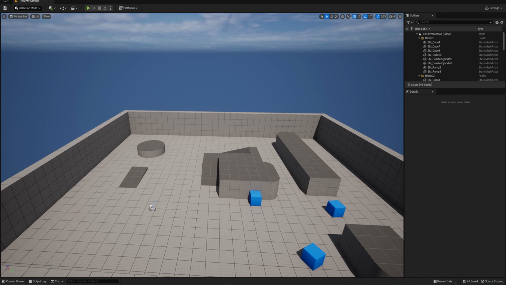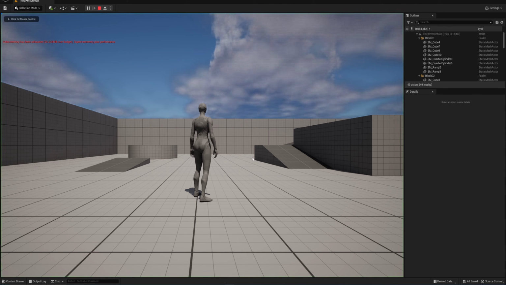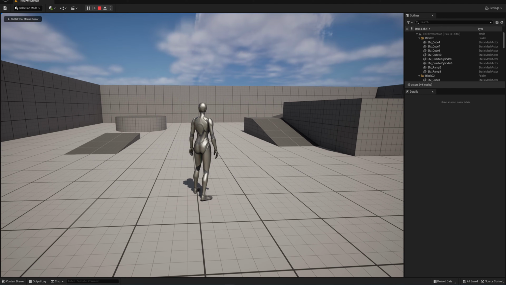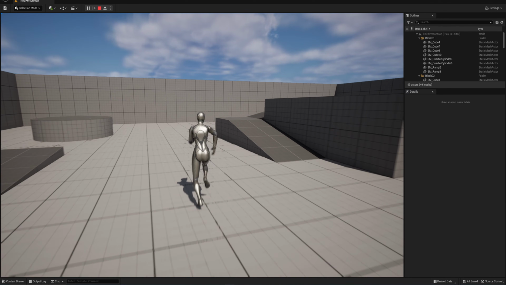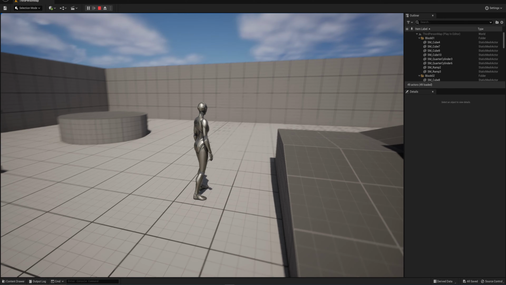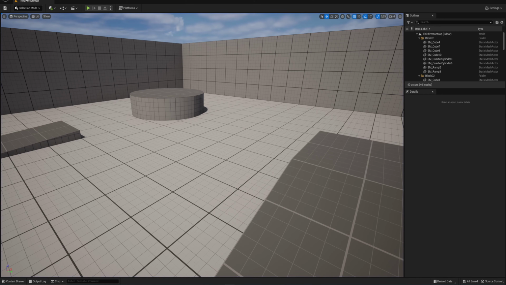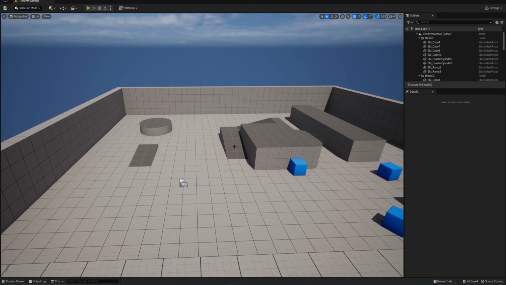And this is the screen that you will be greeted with when you open up that project. The most important button we're going to go over first here is this button up here. This will allow you to run the game and test everything out. And as you can see, it's running rather slowly, and that is because it's still building a lot of the materials and shaders and stuff like that in the background while the project has already started up. So give that a moment and it should run a little bit smoother.